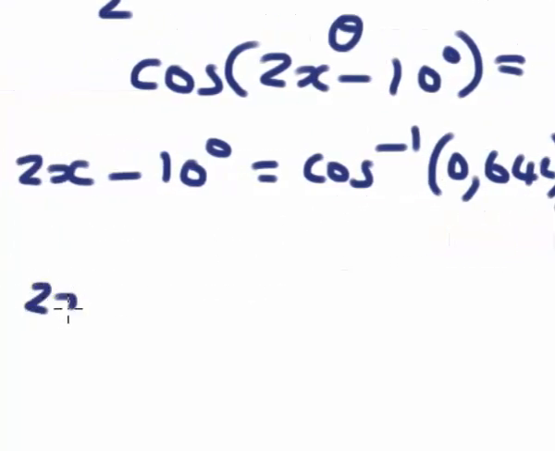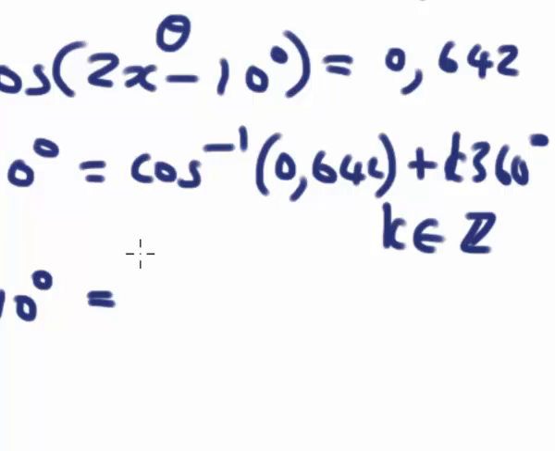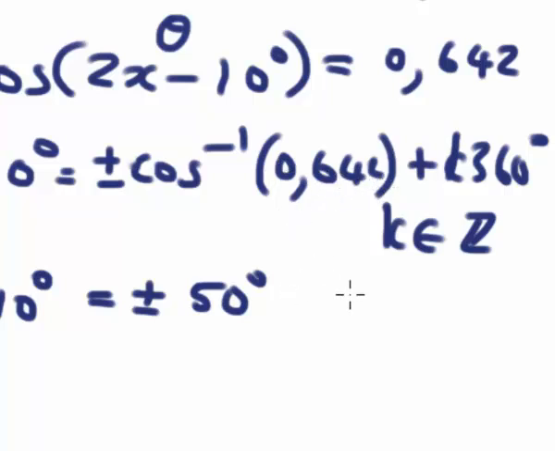So let's work out that 2x minus 10. They normally also tell you to how many decimal places to round it off. They probably could have said round off to the nearest degree or something like that, and let's do that. If you check it in the calculator, and don't forget your little plus minus here. That's very important with cos, to have the plus minus as well. So this equals plus minus that. Okay, so it's plus minus 50 degrees. Just go shift cos of that 0.642, you get that, and you then get plus k 360.